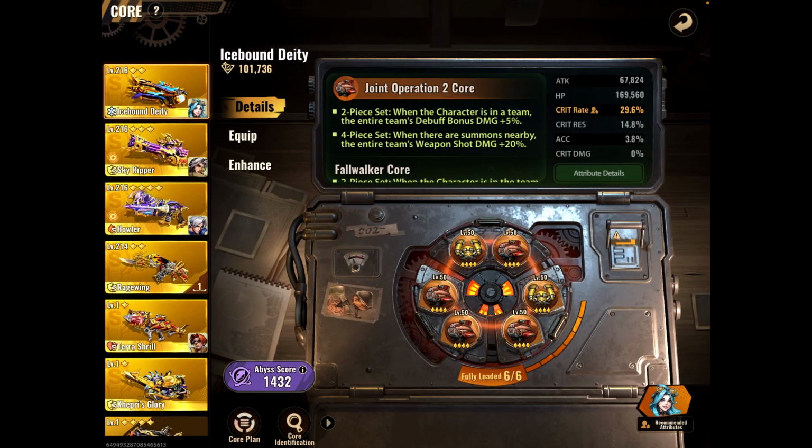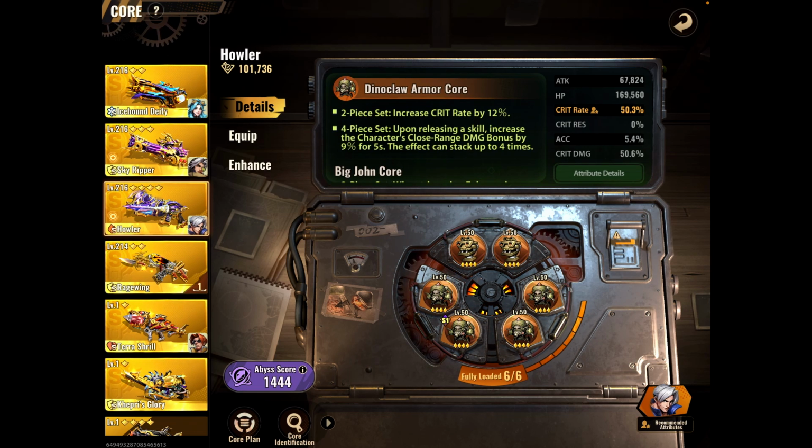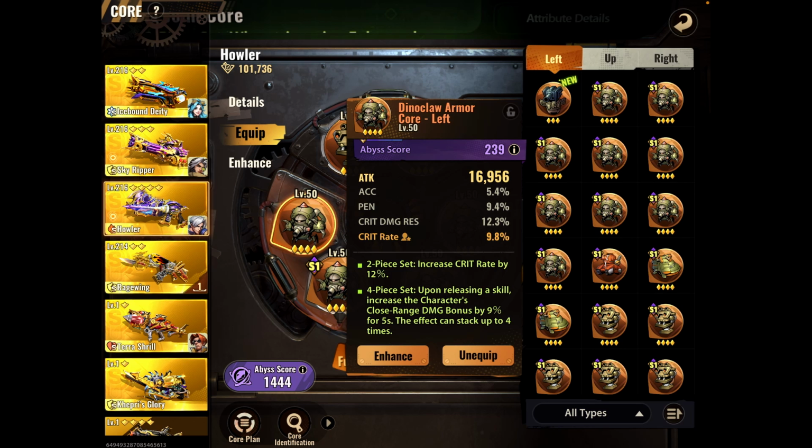Last but not the least, cores. Not only that they'll provide additional effects to your heroes, but also serves as majority of your stats. Just look at my Dino Claw core. As you can see, the recommended attribute is highlighted in orange. This is for you to easily identify the recommended stat on your hero.